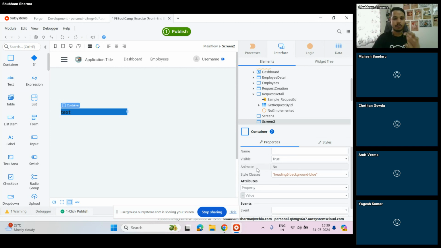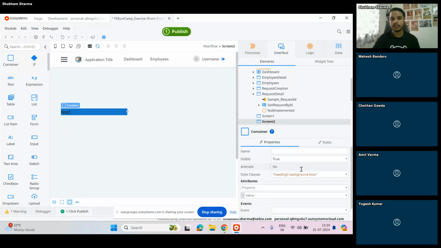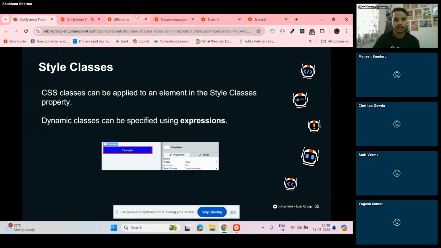But what is a major problem with this approach? If you are using style classes, it's easier to use, and you are also following the best practice. The only problem that people have is that it's hard to remember what the different style classes available are. To use the style class section, you can use the lifestyle guide.